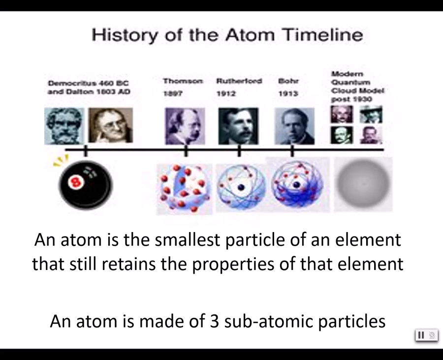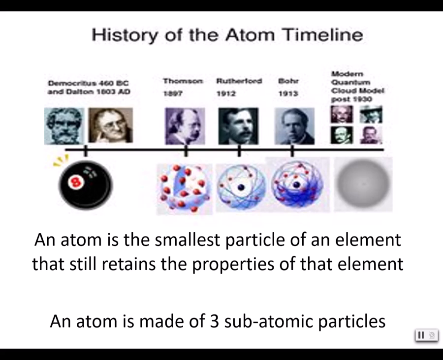We'll talk more in detail, particularly about the scientists and models from Thomson down through to the quantum mechanical cloud model. What you should take home from this slide is that elements are made of atoms and that the atom is the smallest particle of an element that still has properties of that element. If I have atoms for helium, all of those atoms are identical to each other, but distinctly different than atoms that make up another element like magnesium or hydrogen.